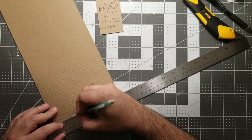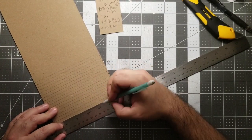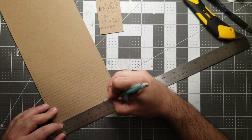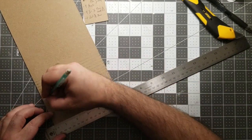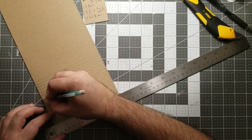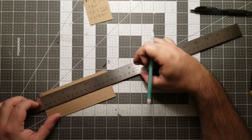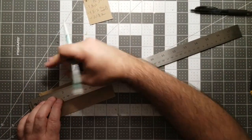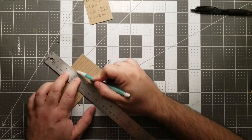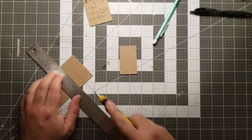Alright, so what I started doing here was measuring out 1.5 segments of these quarter inch strips. Now, these are going to be my horizontal bars. So what I'm doing here is I'm measuring out exactly how many I'm gonna need, and I forgot how many I intended to make. I think I intended to make 10 to 12 doors. So this is how many horizontal bars that I'm gonna need. I think each strip produced like 3 horizontals. I think I got like 40 bars out of it. So yeah, that would answer my question. 10 airlock doors.